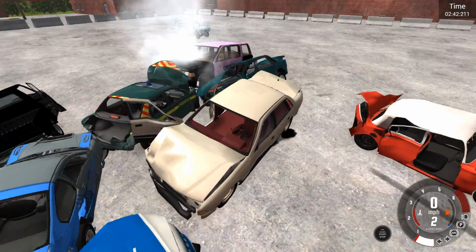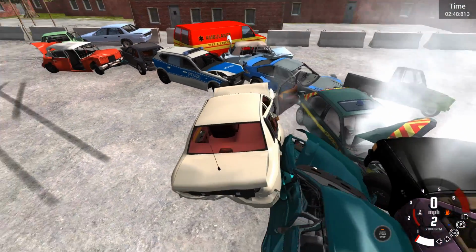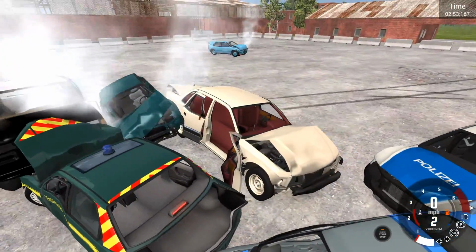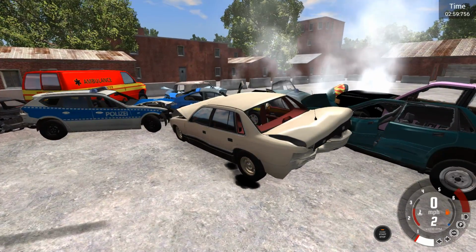Typical. I get the big, strong car, and we are screwed immediately. We're immediately out. Miramar is going to take victory, I think, because there's 2 of them still going. Oh, disappointing indeed. We can't end on that note. We cannot end on a failure as epic as that.